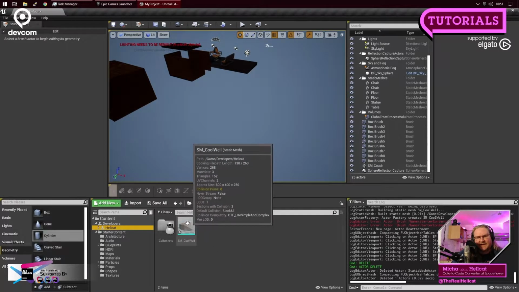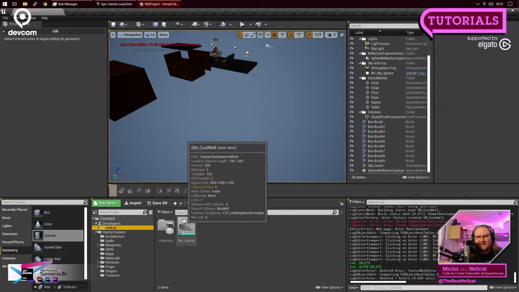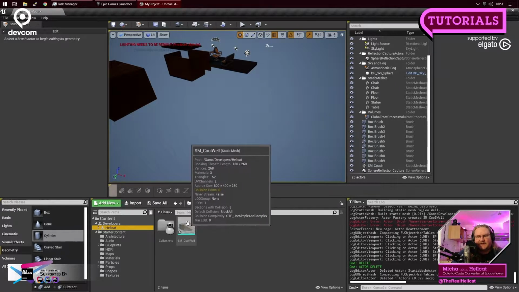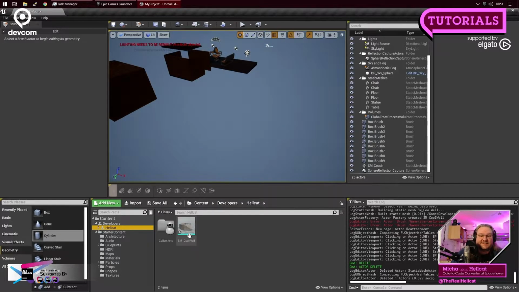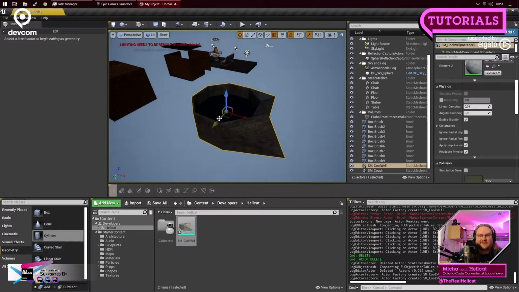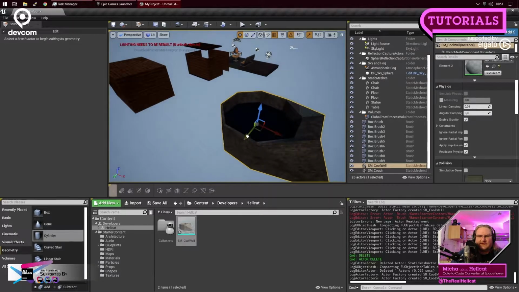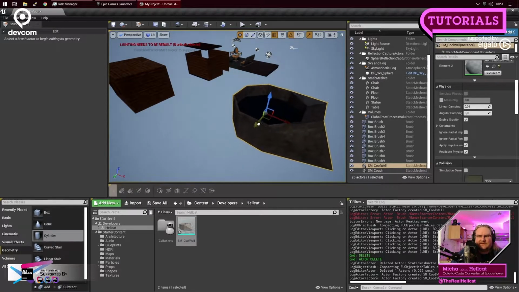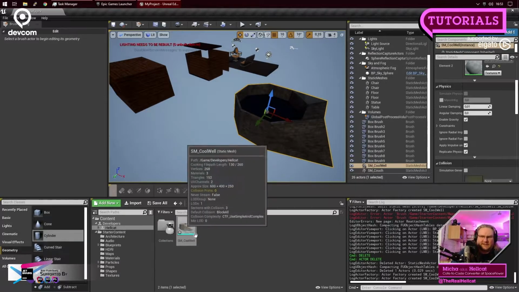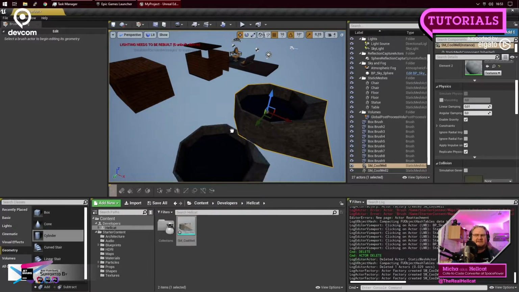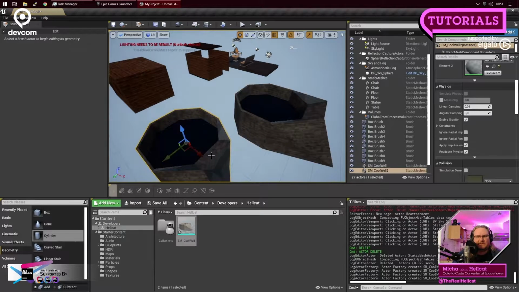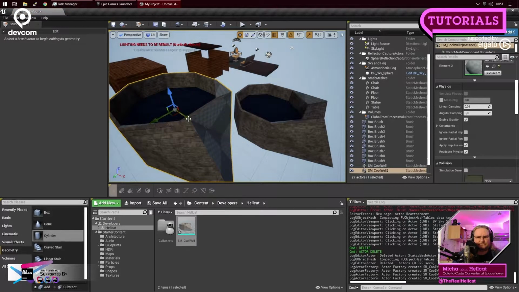And you can see I have this new asset here, which is my static mesh cool well, which is, well, a static mesh. So I can just drag the static mesh into my scene, and there it is. There is my well. And maybe this is quite a luxurious town. They've got lots and lots of water. They've got two wells. So I can add another one.